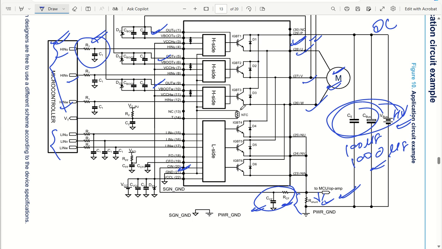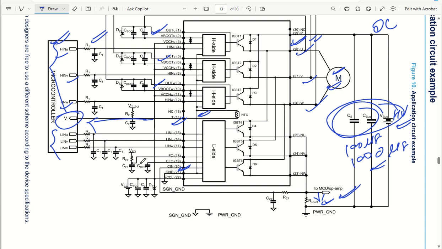Now I think you have a very good idea about this complete circuit design of the IPM based system. Let me just clean it up a little. Now, what are the pins that are still remaining? We have the NTC pin, the temperature pin, that is taken into my ADC, which monitors the temperature based on the NTC resistance variation.